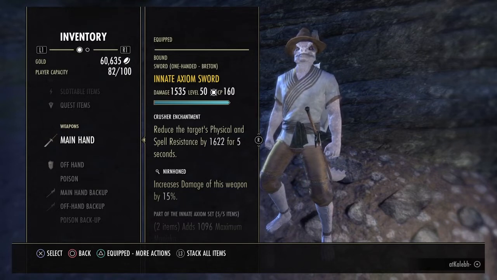Definitely make your sword gold. It will raise your weapon, or it will raise your spell and weapon damage up a lot, especially with the Nirnhorn trait.